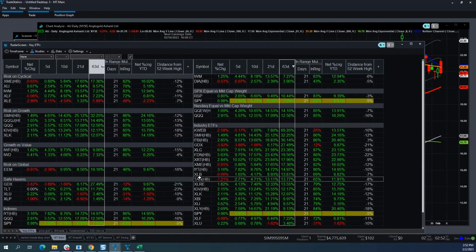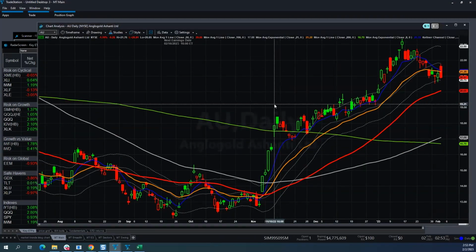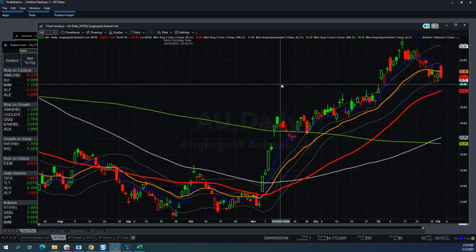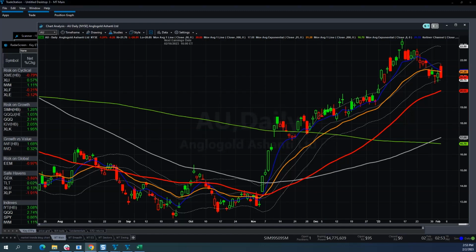So it's going to be an interesting question to see: are we done with gold and silver? Maybe we are. But from a pure momentum, trend following view, this is something I think to look at and watch and wait and see. And from my perspective, when you have something down at the bottom of the Keltner channel, the risk reward is potentially more favorable. So this was one that popped up on my scanner last night.